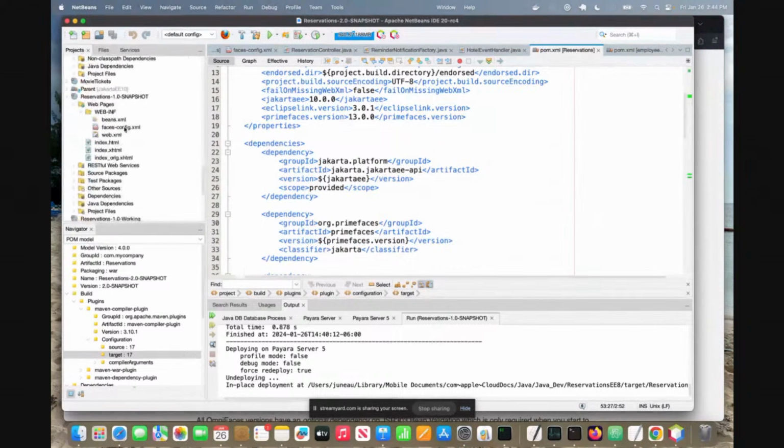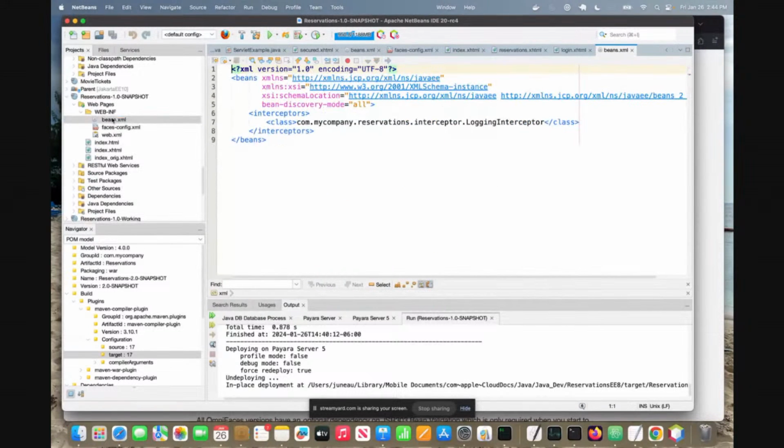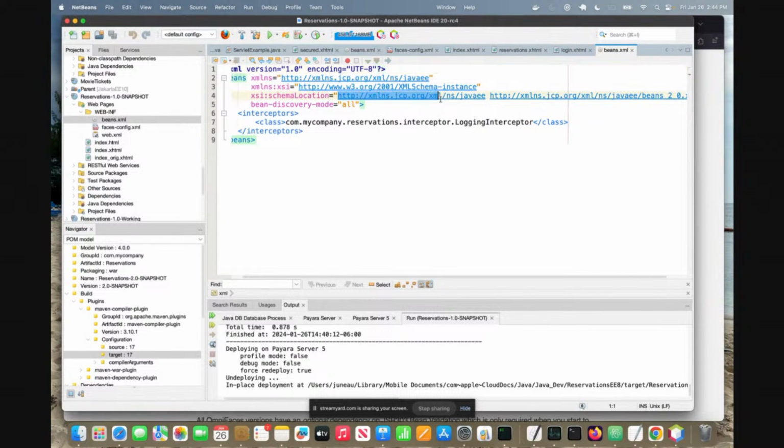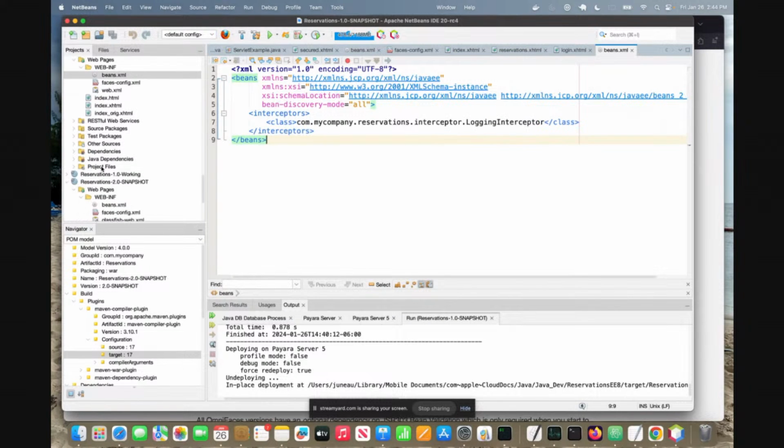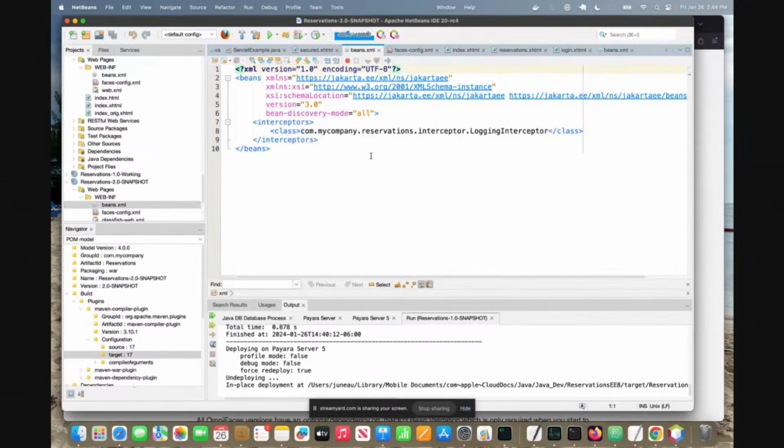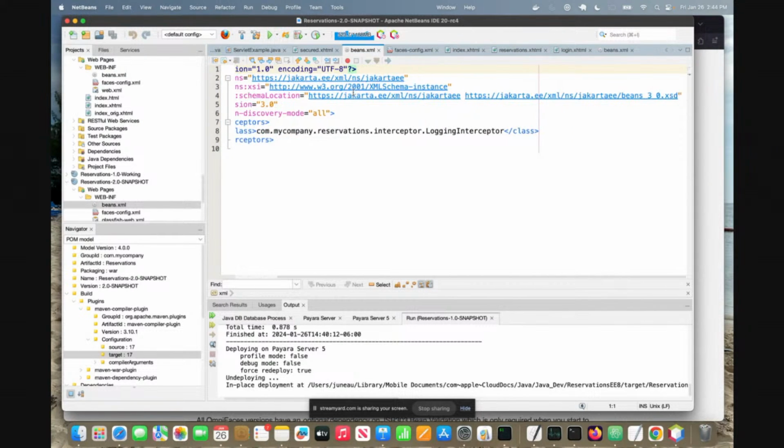The next thing you need to do is update all these XML files, okay? So what I mean by updating the XML files is this portion up here. The schema location is no longer the XMLNS jcp.org. We're now looking at the new schema for Jakarta. So we're going to need to upgrade them to something like this. Okay, so it's pretty basic and easy to do.